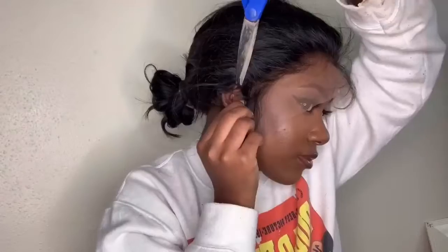I don't know what it is on my sleeve, but it's some kind of stain, so just ignore it please, because I really don't know what it is.